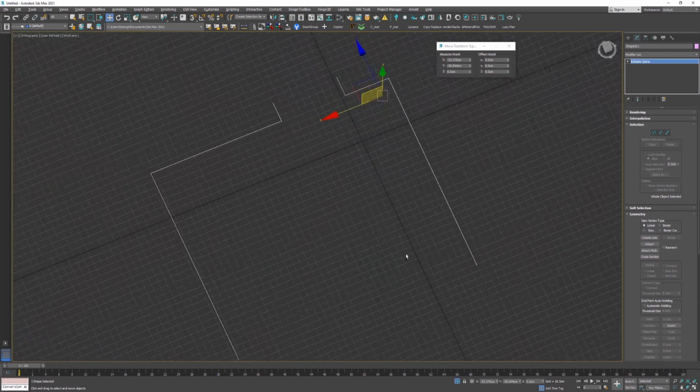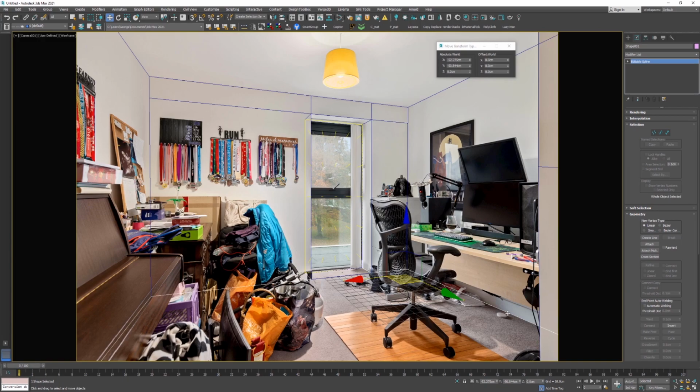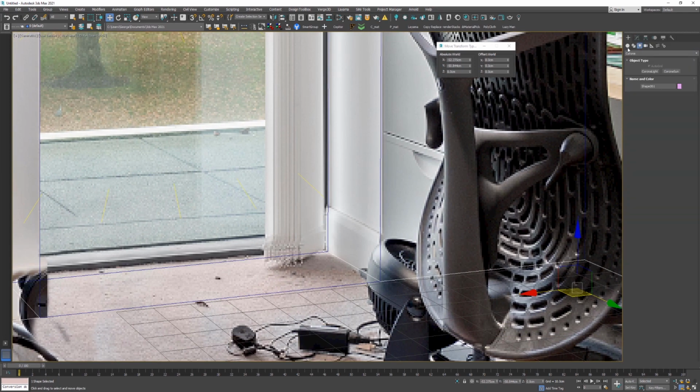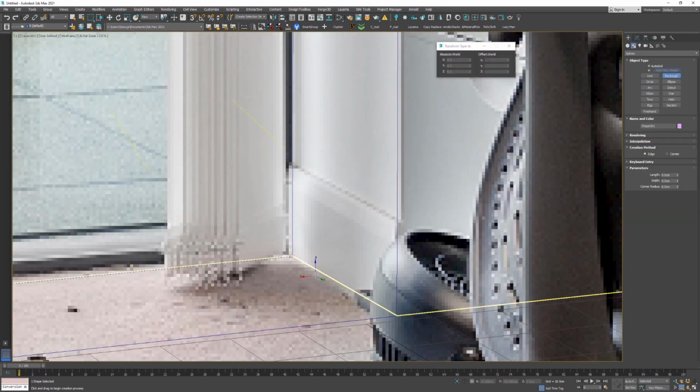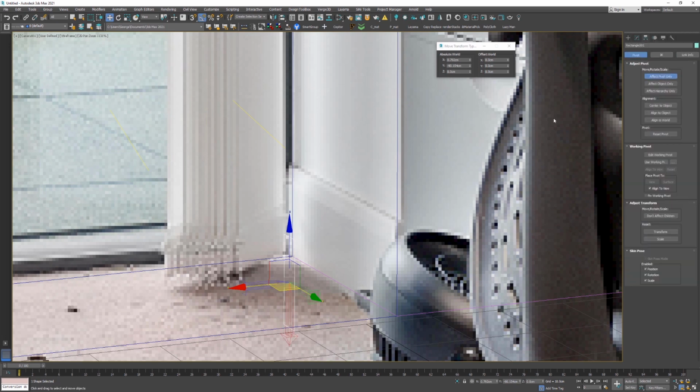This is the line. As you can see, this is the shape of my floor, and what I need now is to see what's the shape of this skirting board. Well, basically it's really simple. What I can do is really start drawing this skirting board here. I'll do something like that, and then I'll make sure it's vertical, and then I'll make the gizmo go at the bottom of this object, because I need it there. And I'll snap this to the floor, and I'll snap this to the wall.